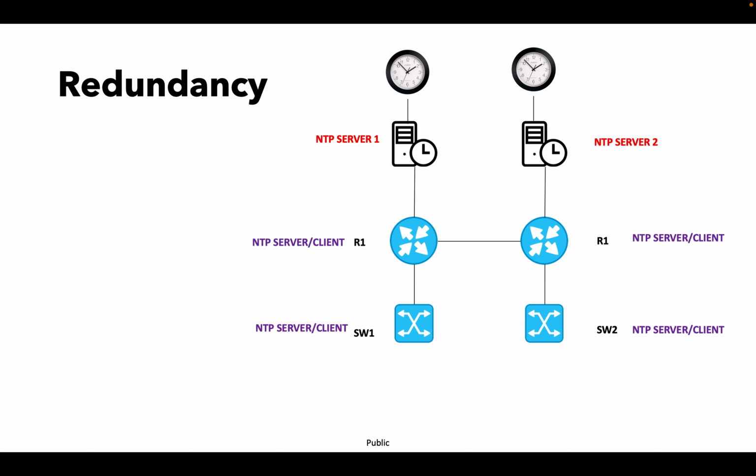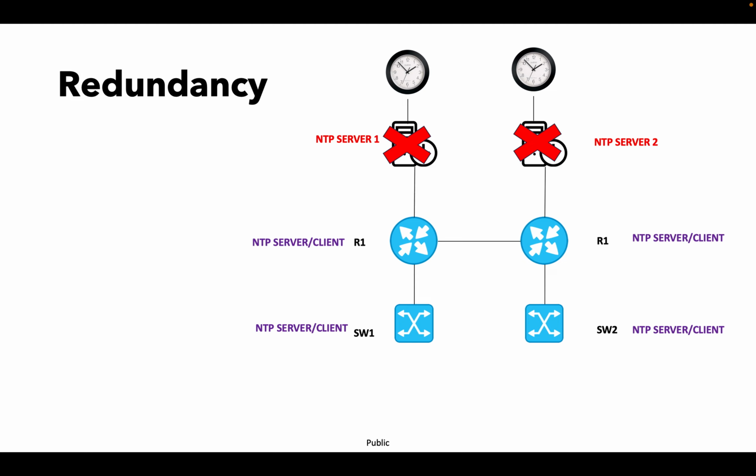You can design a network so that some of your devices are referencing those NTP servers and act as both NTP client and server, as in the case of R1 and switch. So the lower level devices can act as a client connected to those nodes. For redundancy, you can have two servers in the setup, as I've shown in the topology. But what if both the servers become unreachable?